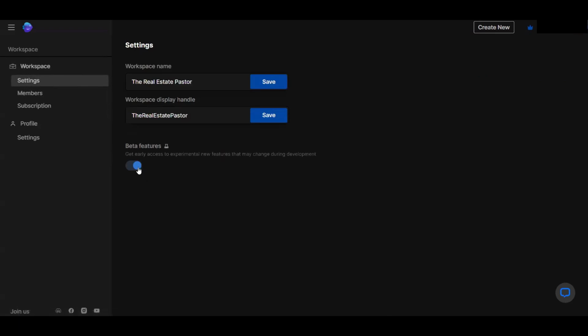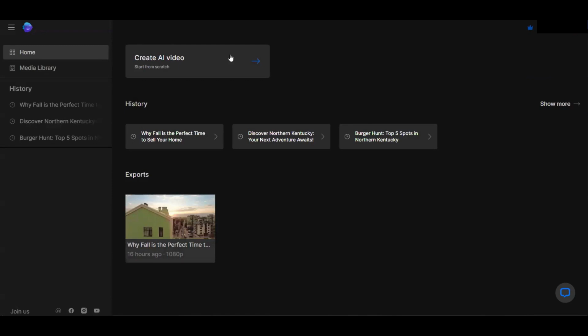Settings, I did turn on the beta features. So if they have new features that come out and I continue to use the program, which I believe I'm definitely going to, at least for a while, because I want to play with these videos and see what I can create, then as they release new updates, new features before they go to the general populace, because this is a newer AI system as well, I would get access to those and be able to try them out as well. And then, of course, I can go back here to the start.